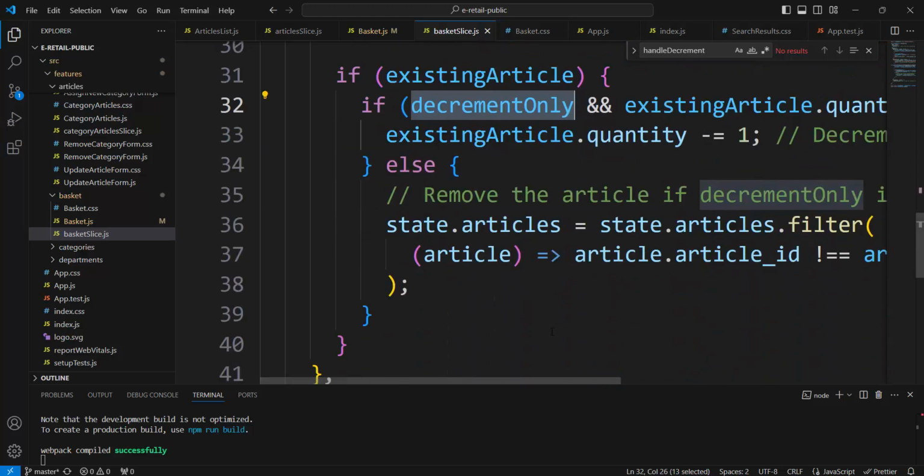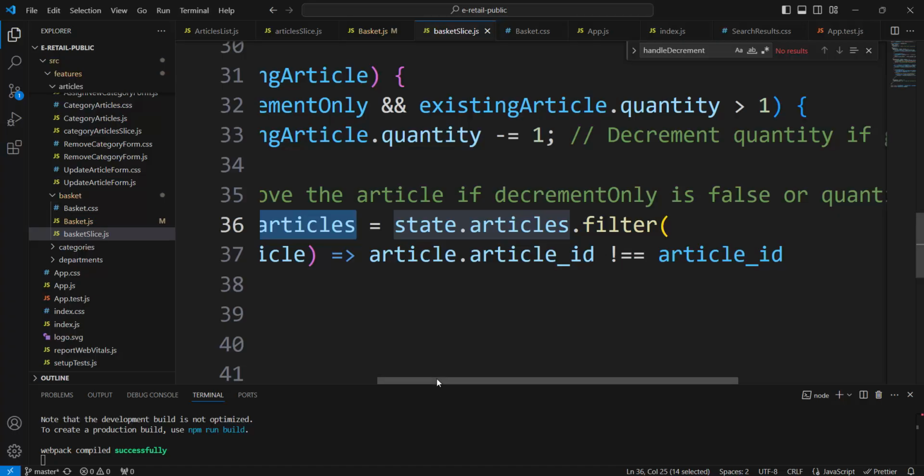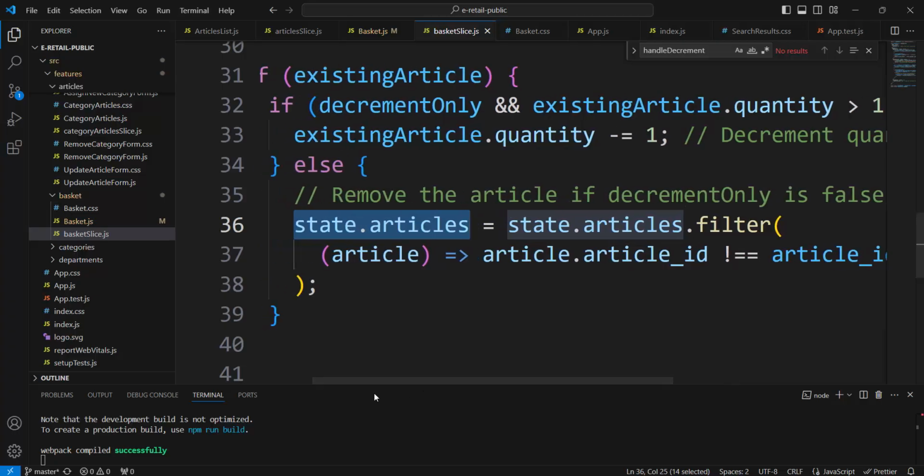And in the else branch, state articles is an array and is filtered into a new one. Filter always gives us a new array.